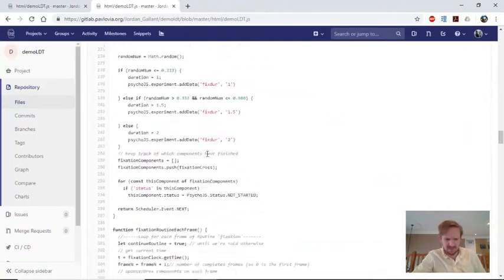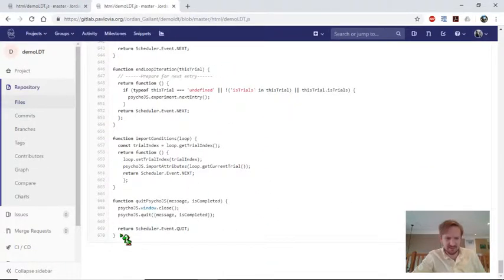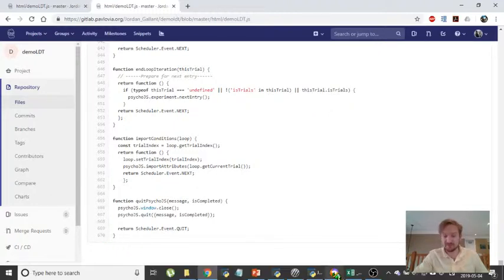Let's go all the way down. And I'm guessing 671 is going to be the last line. Yeah, there we go. So again, if you forget to close those brackets, it's not going to tell you exactly where you forgot to close the bracket, unfortunately. But that's one telltale sign that you've forgotten to close a curly bracket, if the error is in the last line, or I guess even the line after the last line in the JavaScript code.